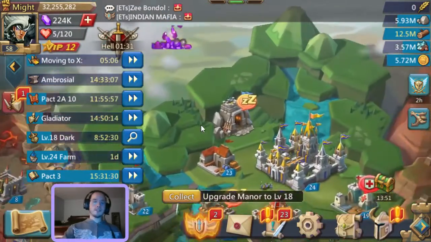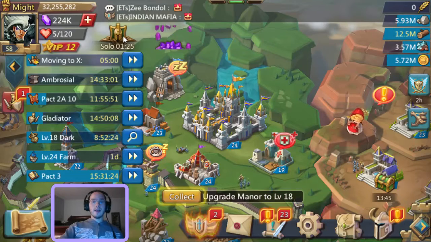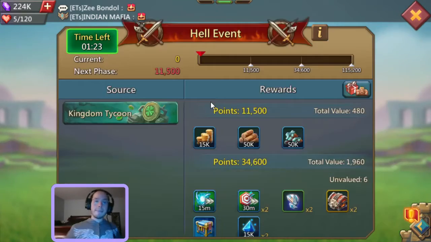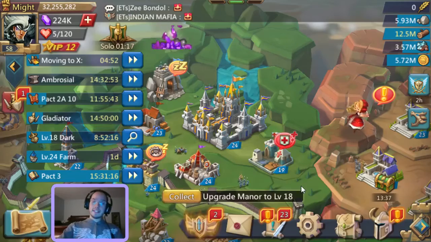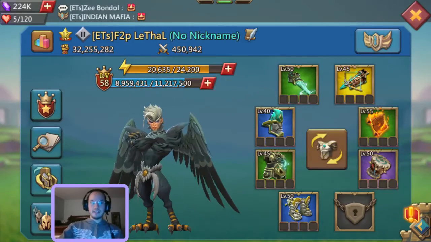But first things first, we're going 25 castle. The reason why we're rushing 25 castle is so we can get the Watcher. This is our big goal in this free to play account, guys. We want to get Legendary Watcher. What is Lethal doing with his crazy ideas, right? What am I doing, guys?